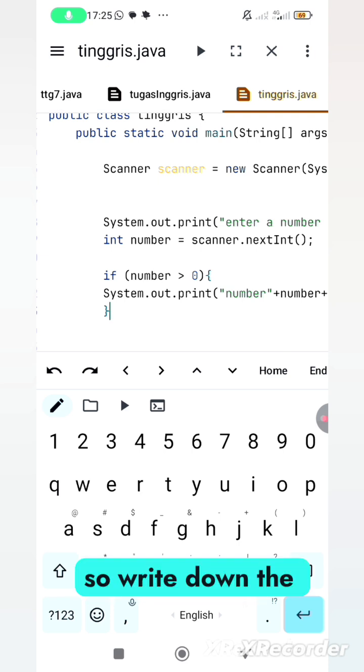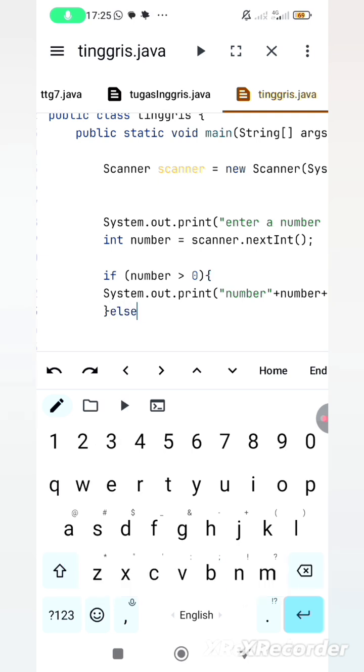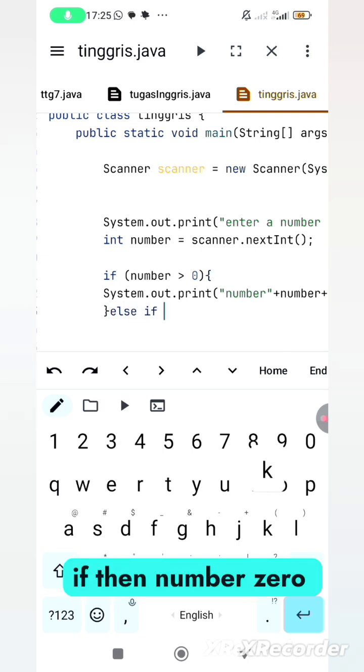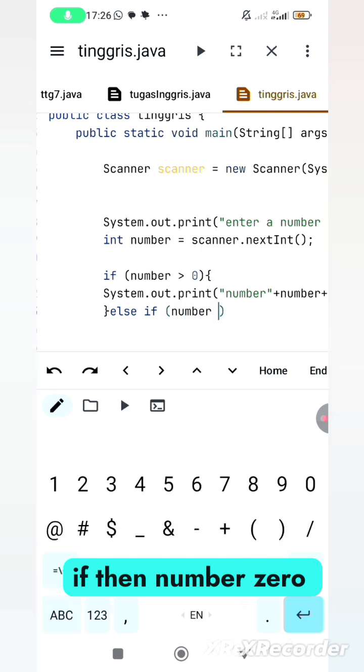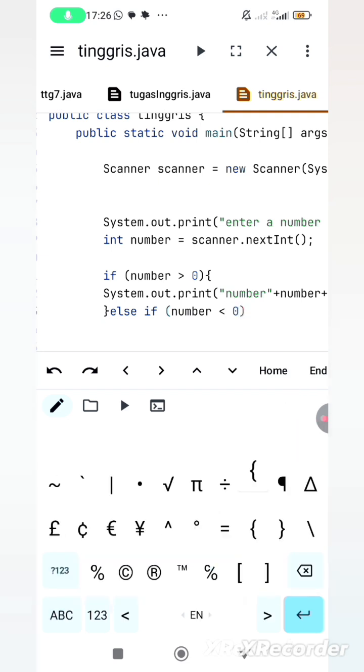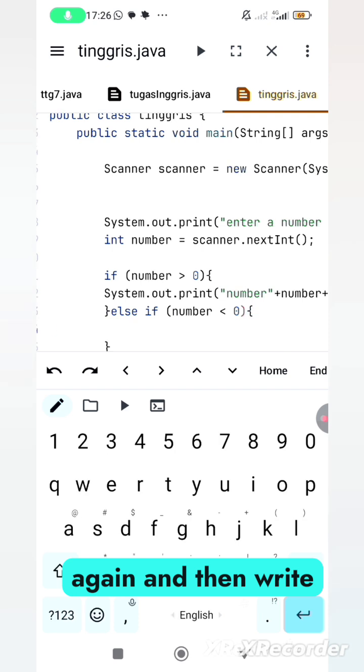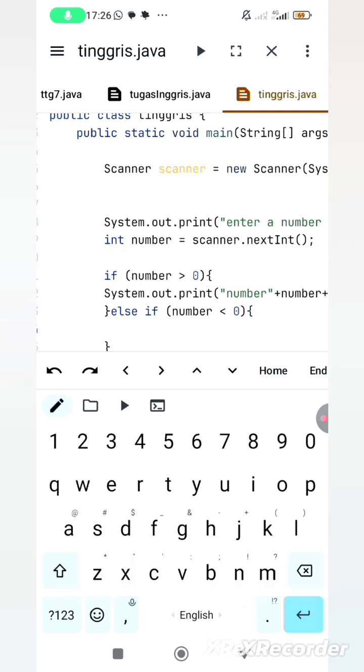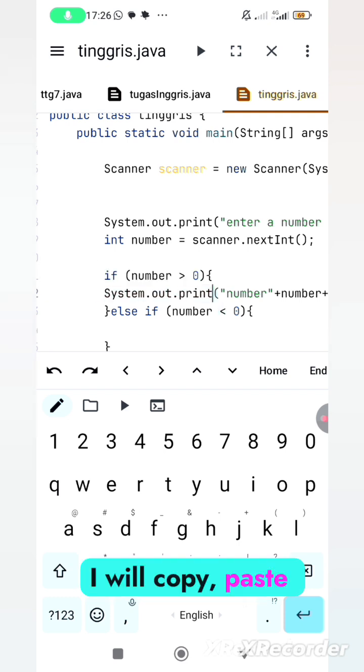So write down the else if you want to, else if number is less than zero, and then write this again, and then write System.out.println again. I will copy paste again.